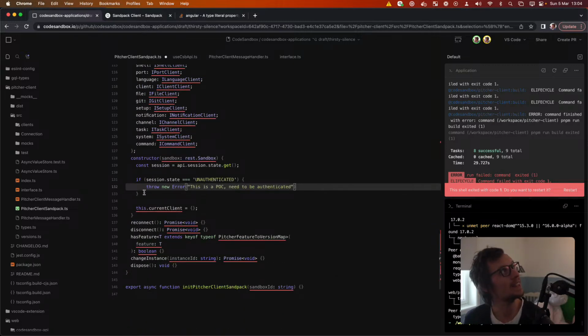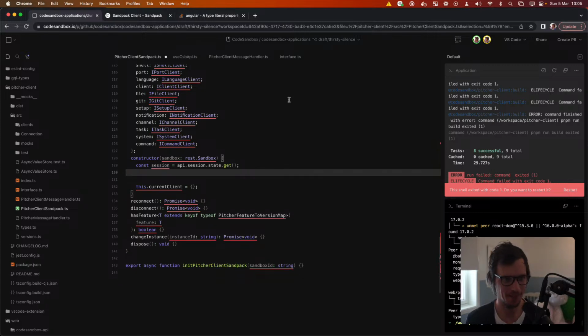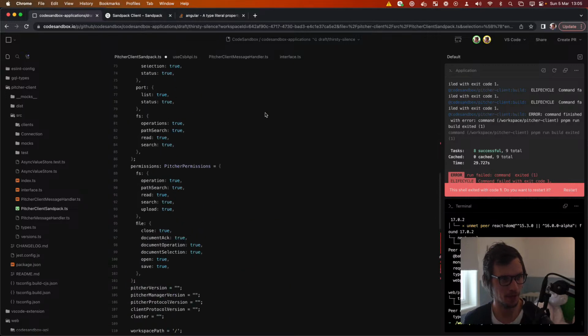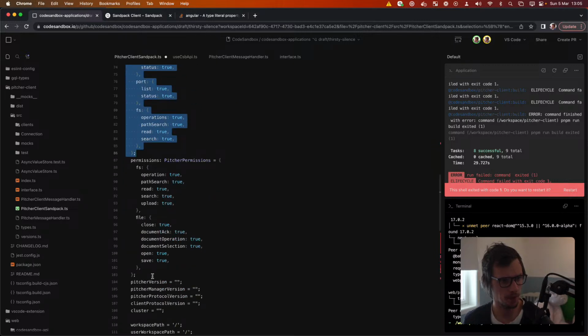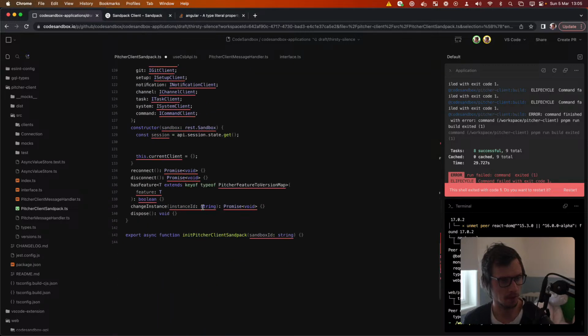Actually, I think this is going to make it hard because you need to. Okay, let's just make it work for both. And then we'll set the correct capabilities here based on what you actually have access to. Okay.